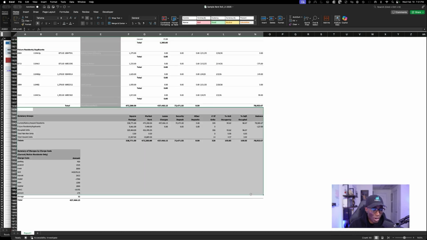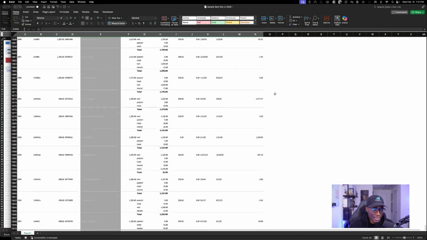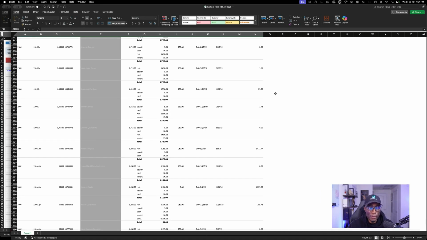All this information I'll be able to extract once I run my analysis using the MSA Analyzer, as you will see in a few minutes. There's two ways to do this. You can go through the entire process analyzing this rent roll, trying to create a unit mix table. What a unit mix table does, it takes these 1,800 lines of data and breaks it down into the different unique unit types. For each unit type, you want to be able to say, this is the size of that unit type, this is the average market rent for that unit type, and this is the average effective rent.